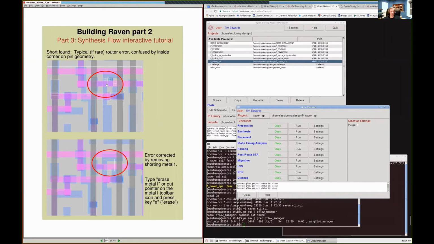There's a lot of DRC errors here because of the way it shorted to the pin. When it shorts to a pin, it's almost always just at a very tiny corner, so it's got all these spacing violations, width violations, all around that. So if you go and correct some of the DRC errors first, you may go back and find that the LVS has fixed itself because you got rid of that.